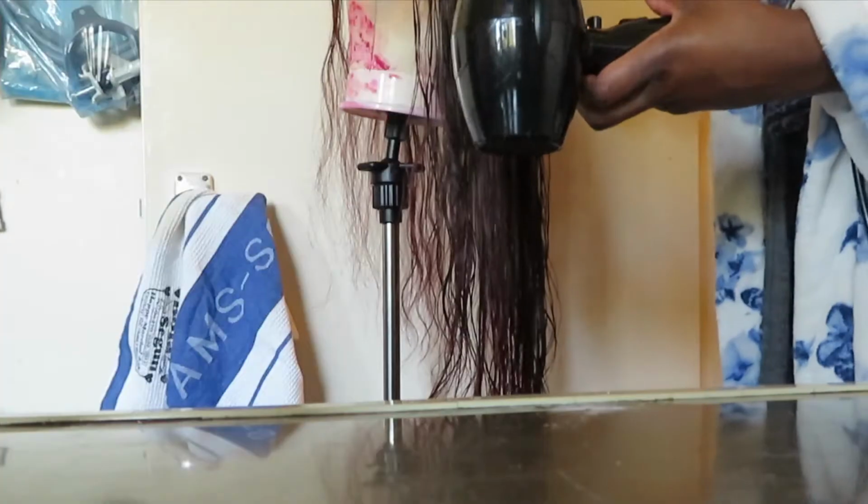So this is what the hair looks like just once it's semi-dry, kind of wet, still a bit damp. As you can see, every single strand is coloured. I didn't miss any strands out, so it's really patience that is gonna make the wig look nice, and also the conditioner is really gonna bring the hair back to life so it's soft and silky, because remember the hair has been processed, it's been dyed.